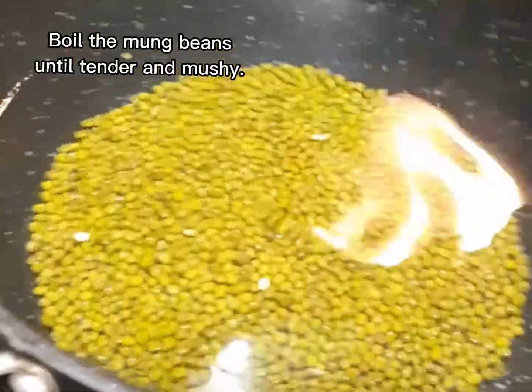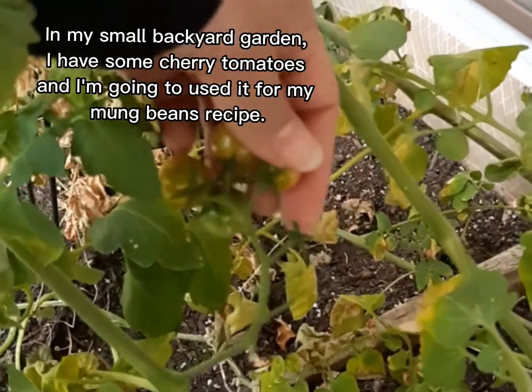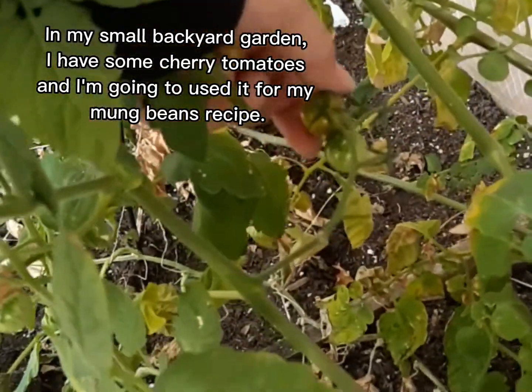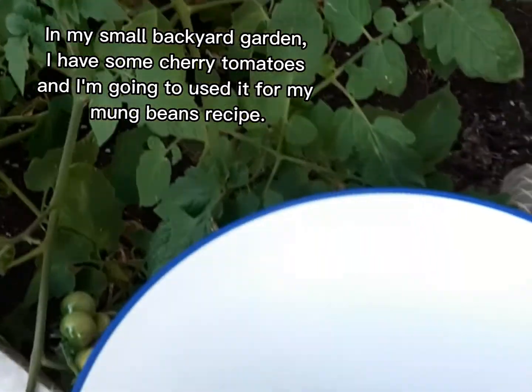Boil the mung beans until tender and mushy. In my small backyard garden, I have some cherry tomatoes, and I'm going to use it for my mung beans recipe.